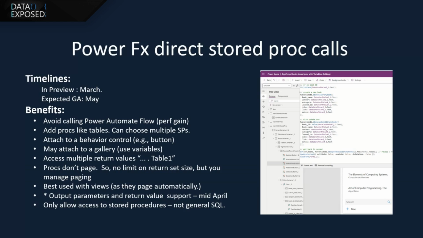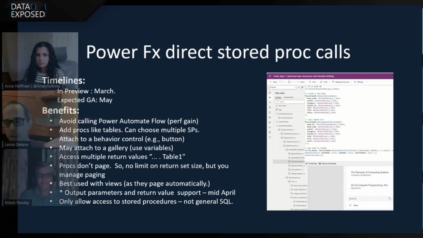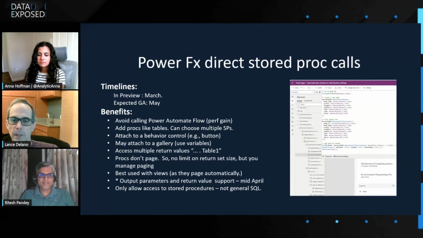The only caveat here is that because stored procs don't page, you're responsible. You will get all of the data, and you'll be responsible for making sure that the right kind of data is coming in. The best combination is to use a view for the gallery and then stored procedures for your updates, deletes, and creates of form elements. And then the final thing is that when we exposed this, we extended the tabular connector to only talk to stored procedures and the regular tabular functions.